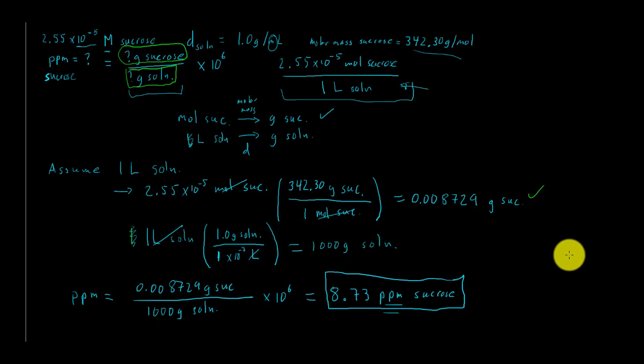All right, so there's how we work an example of that conversion problem. You should be able to think about how we would work this problem backwards to convert from parts per million to molarity, or if we had parts per billion to molarity, or those sorts of things. So it gets a little more complicated when we're talking about converting to molality, because then you're going to have to take the total mass of the solution, subtract off the mass of the solute to get the mass of the solvent. So there's an extra step in there that'll make that one a little bit more complicated.